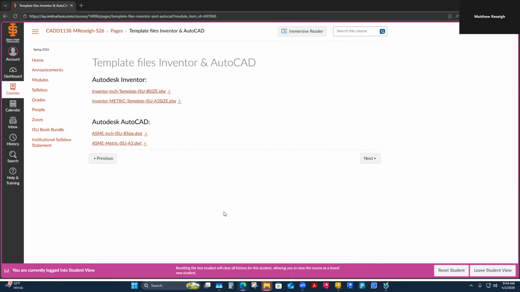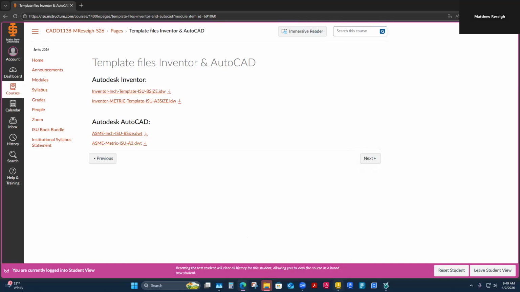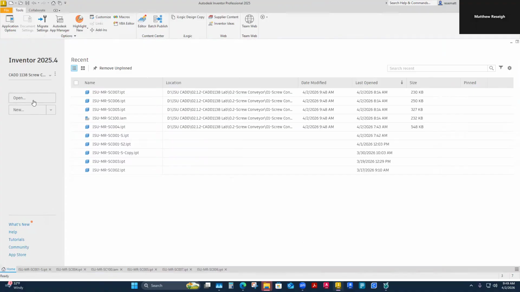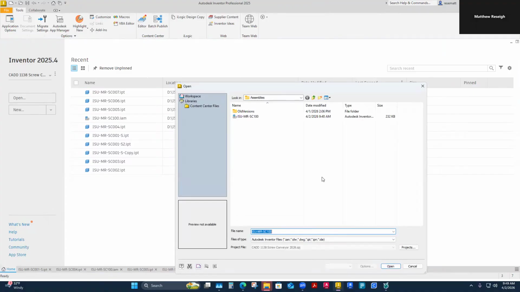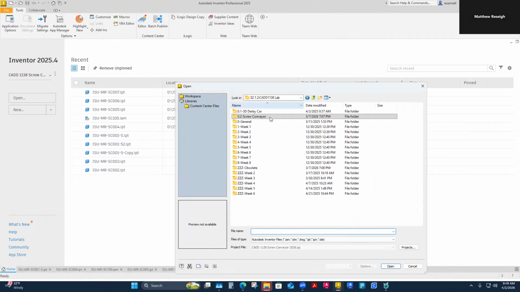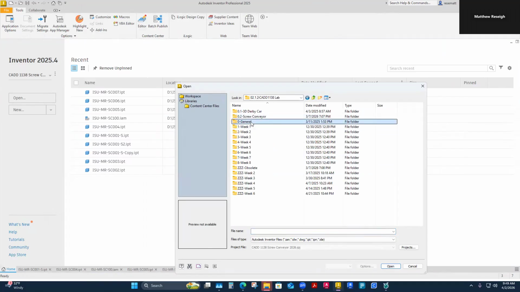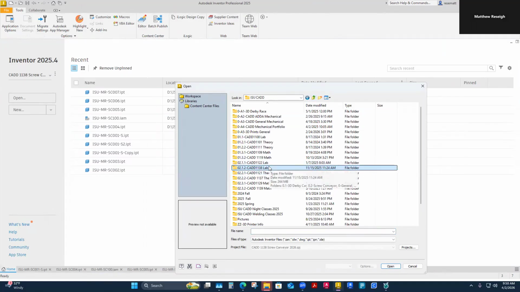I'm going to go ahead and open my template file in Inventor, which I have saved where I usually save it, in my general area, I think. Yep. I think this is still living in the previous lab.